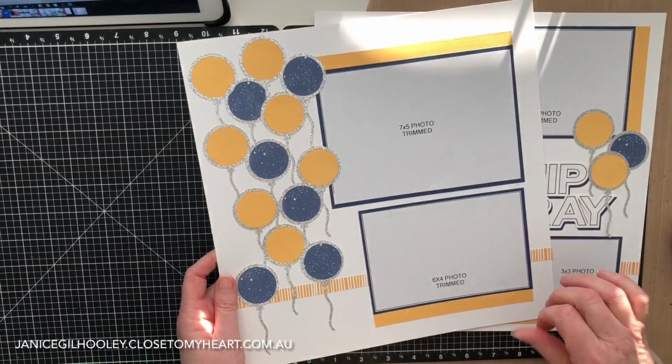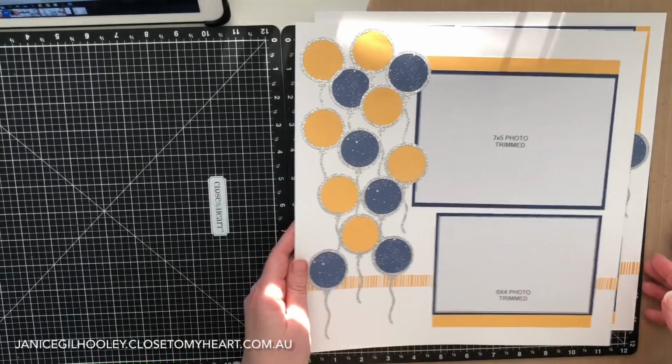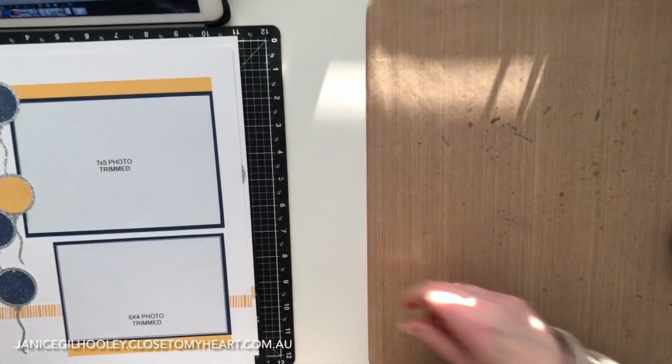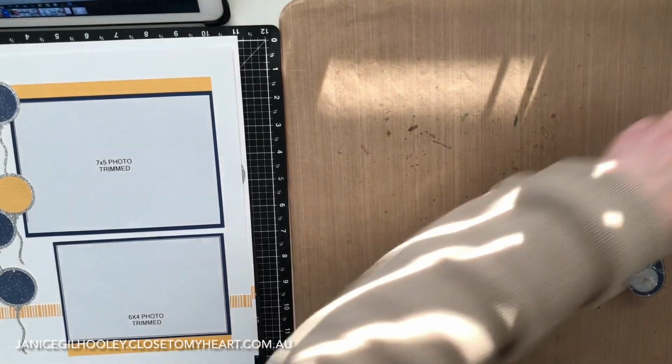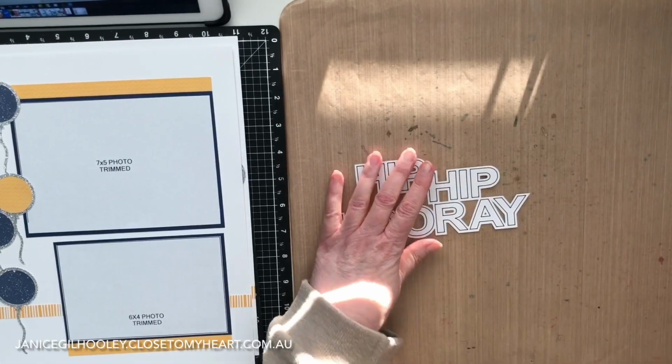And then I'm also going to add some glitter gems and some gem dots to this as well, which I'll put up in some still shots at the end of the video. So what I want to show you with the title is two different ways of colouring this.